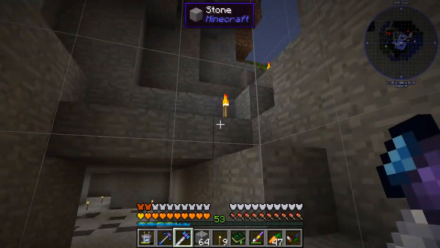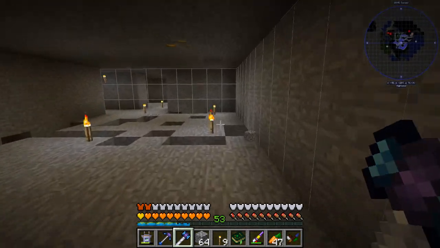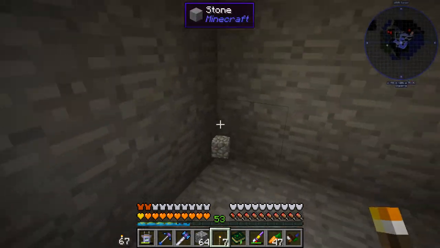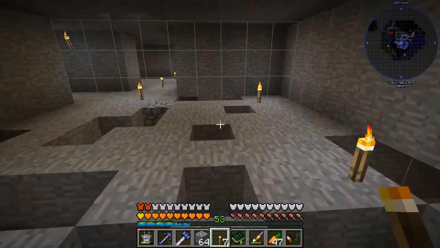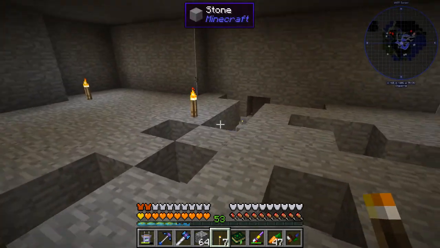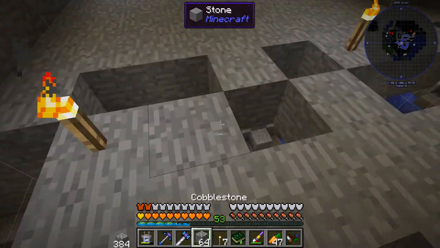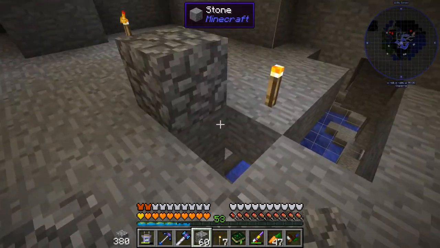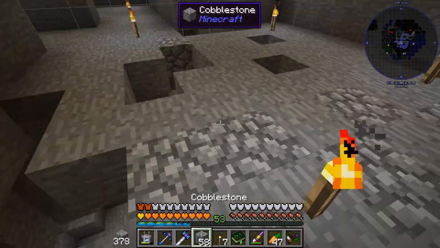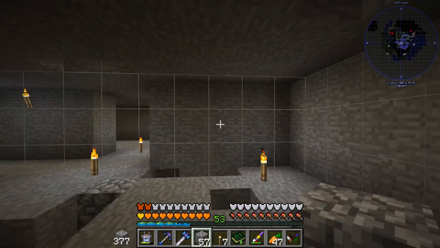And apparently this digs out into that cave over there. That's actually really convenient, because that can be another entrance to this place. Okay, cool. So we definitely have more than enough room here. We'll probably put it about in the middle right here, actually. Okay.